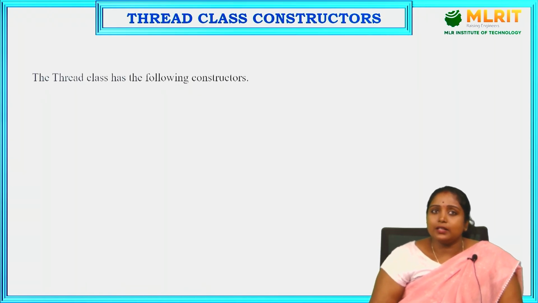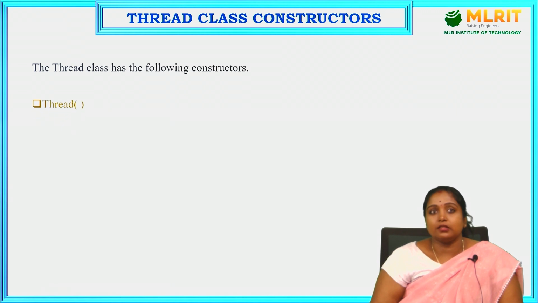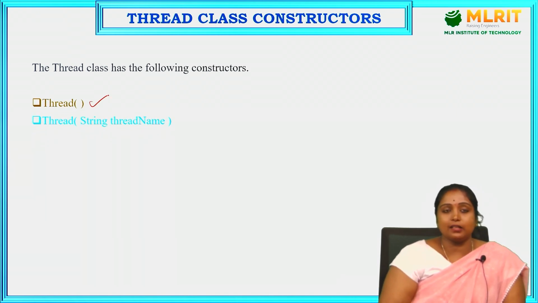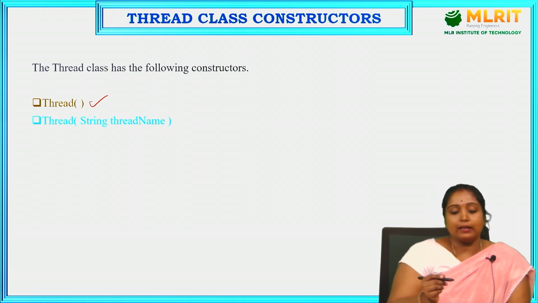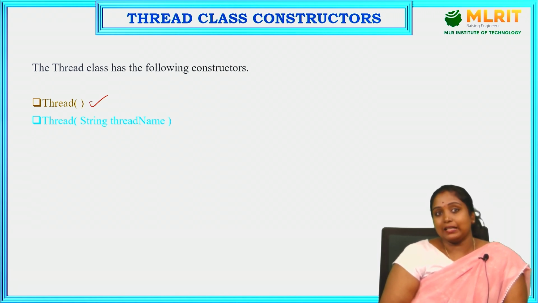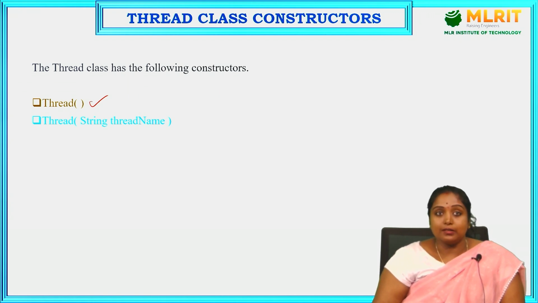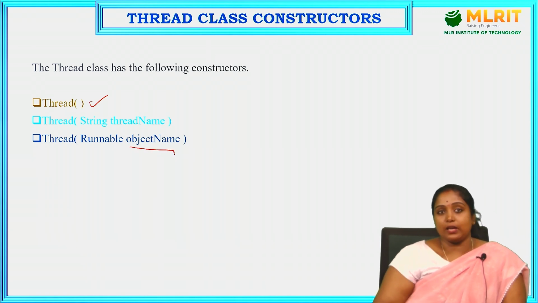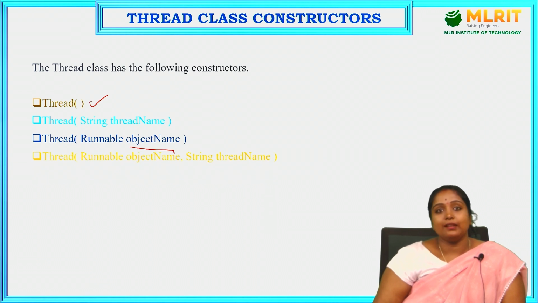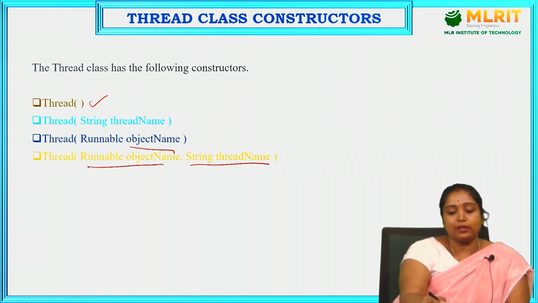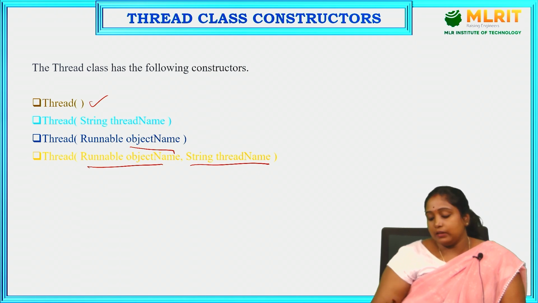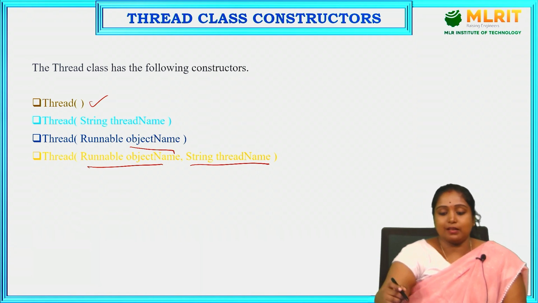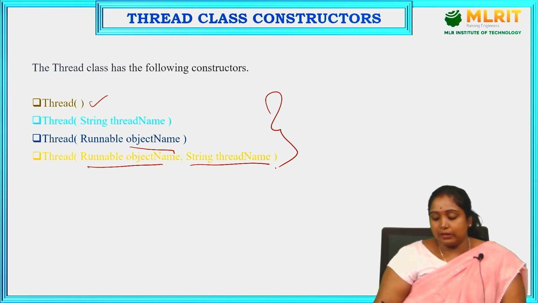And here, what are the available thread class constructors? The first one is Thread(). You can directly call it as Thread while extending Thread. The second one is Thread(String name), where you give a thread name as a parameter to the constructor. The third one is Thread(Runnable r), where you give a Runnable object, which we have seen in the last session by implementing the Runnable interface. And the fourth one is Thread(Runnable r, String name), where you give both the Runnable object and the thread name. So, these are the four constructors that are available in the Thread class.